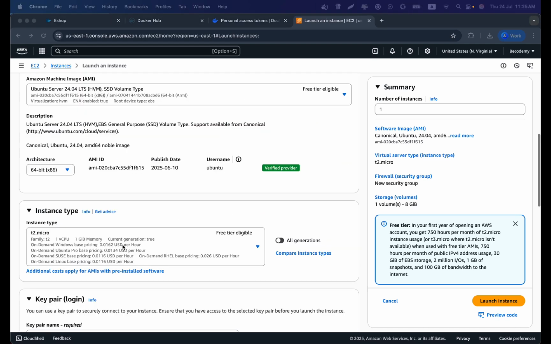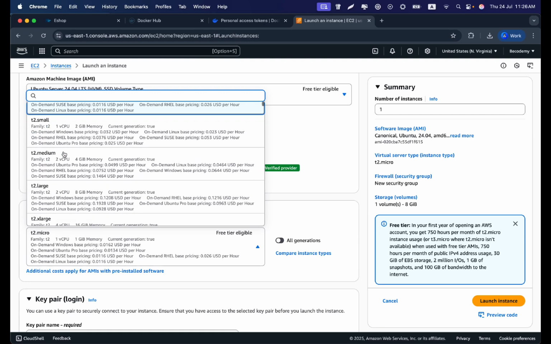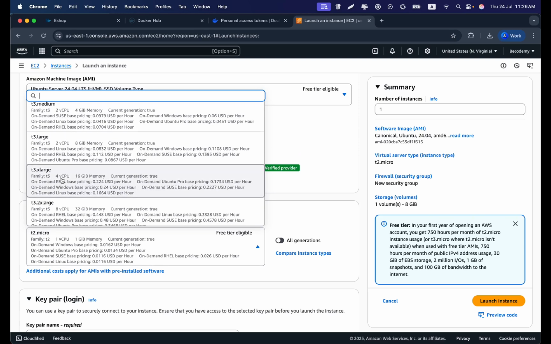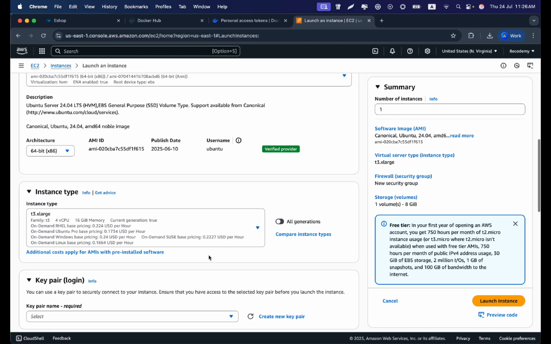Right now here in the instance type, this is very important. So the T2 micro is free tier eligible, but this instance is not good enough for our work because we are deploying microservices. Definitely T2 micro is not going to work for us. What then we need? We actually need a T3, not only T3, we need T3 xlarge minimum to run these applications on a VPS.